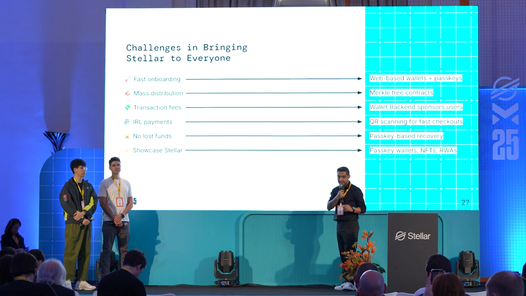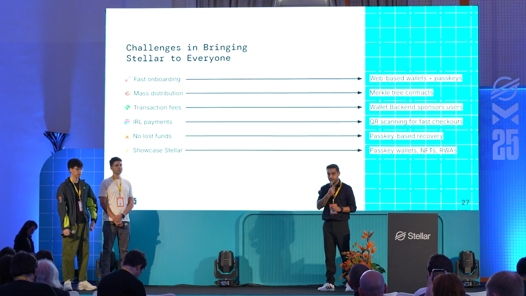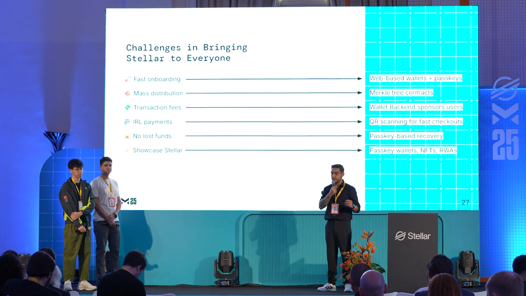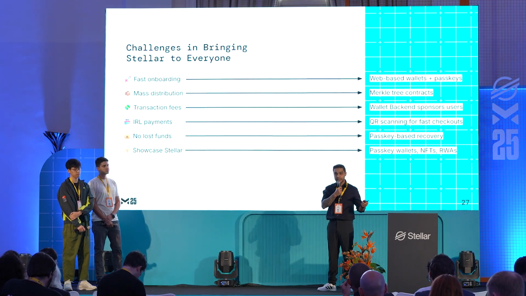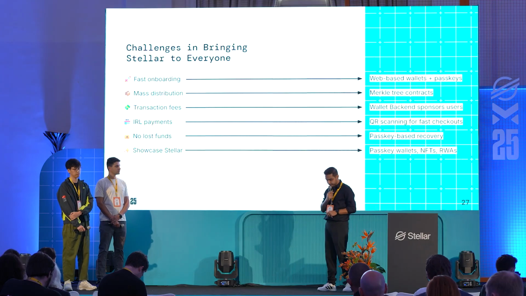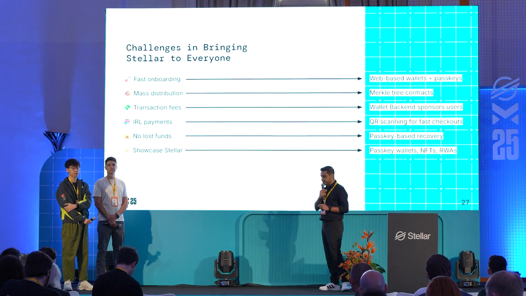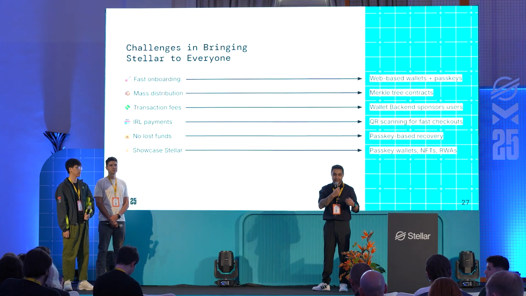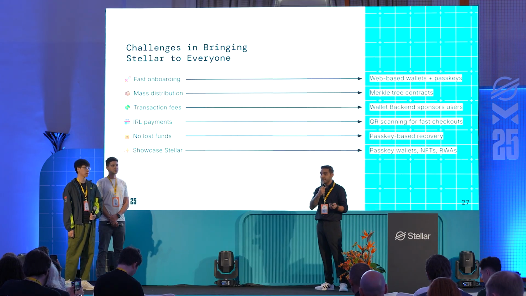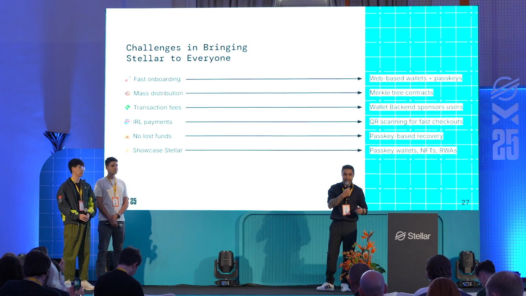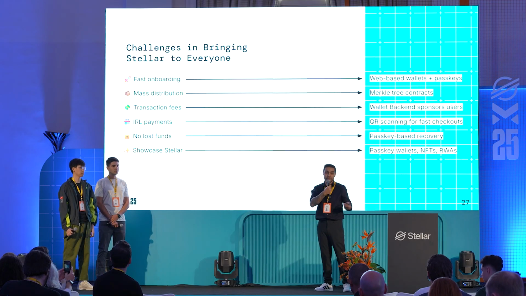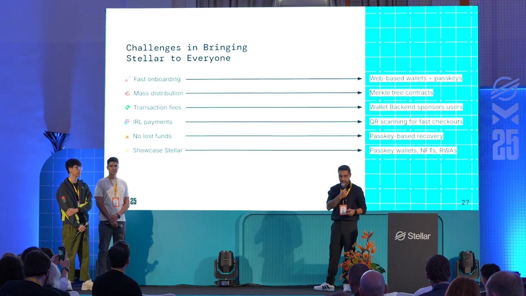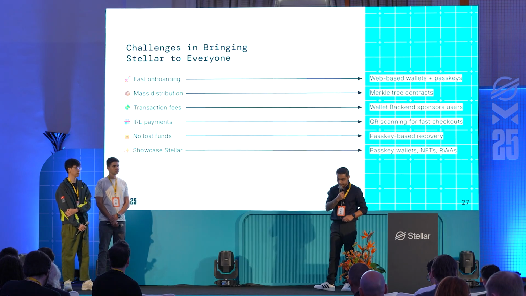But again, to get there, we had to solve some very hard problems. So I picked 5 or 6 of those challenges to highlight to all of you today, the challenge and how we solve those at the end. The first big question we had to overcome was, how do we onboard people near instant without requiring installs or demanding a creation of a seed phrase? For that, most of you have tried already, so we chose to deliver a web-based wallet secured by passkeys that we also talk about more later.